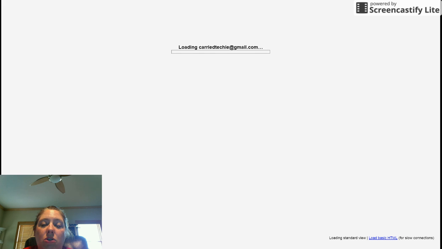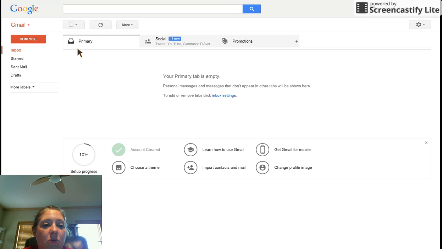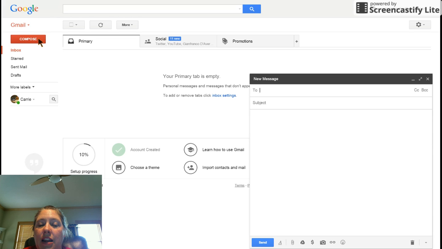Now when I go to compose an email, I can decide if that's an email that I type all the time. Parents always ask you when a pep rally is, or what the football schedule is, or when the next AR goal is due. You could compose a canned response that has the AR deadlines and then send it to them. So you would type in the to who you're sending it to.